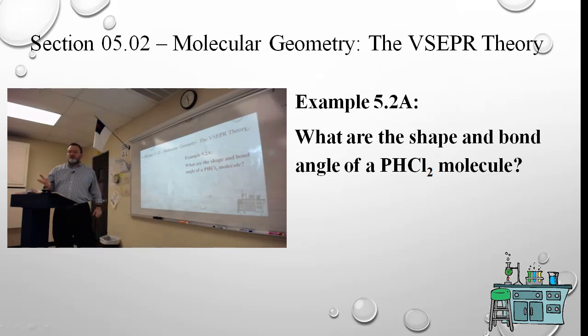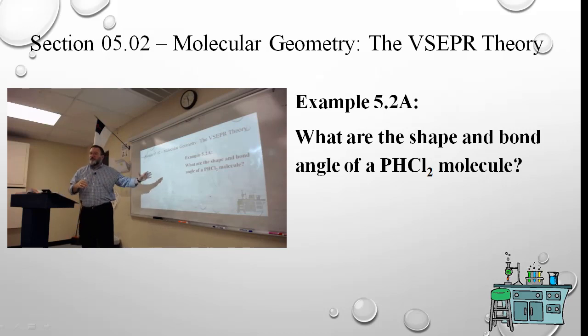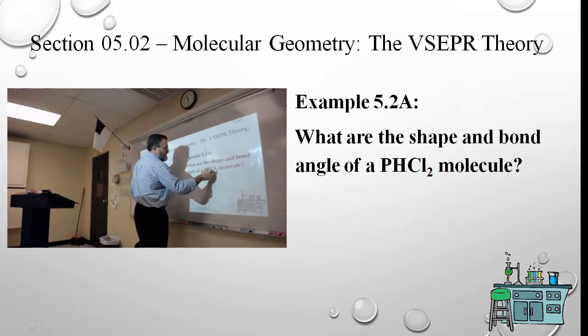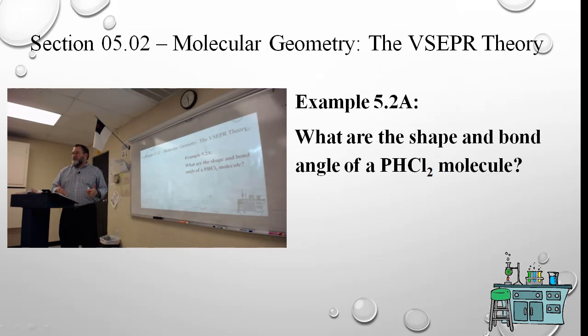First question you have to ask yourself is, what's going to be the pivot atom? Is there a pivot atom? Yes, there is, because there's more than 2 atoms involved. So something's going to be the center, right? Something's going to be the one that has the most unbonded pairs, or most unbonded electrons. So, of those, which one is going to be our center? Phosphorus. Okay, good. So at this point, you don't necessarily need to draw a Lewis for phosphorus, a Lewis for hydrogen, and a Lewis for chlorine. Hopefully you're looking at it and saying, okay, it's a 5, 1, 7. It has 1 unbonded, it has 1 unbonded, it has 3 unbonded. That's my center, okay?